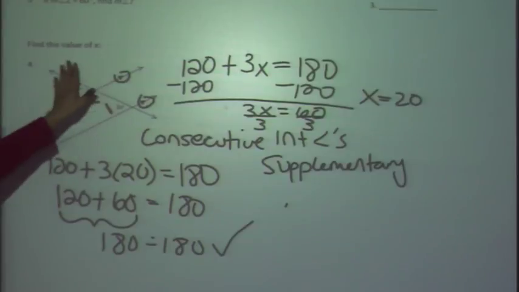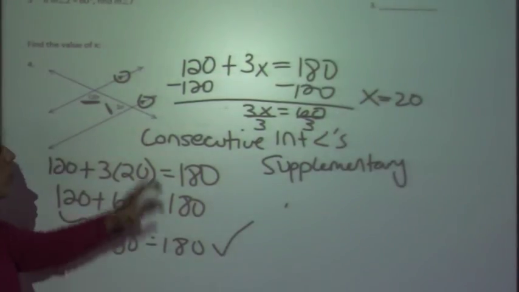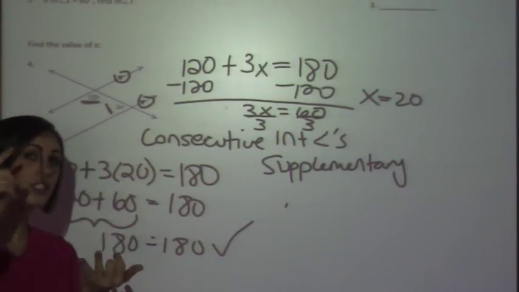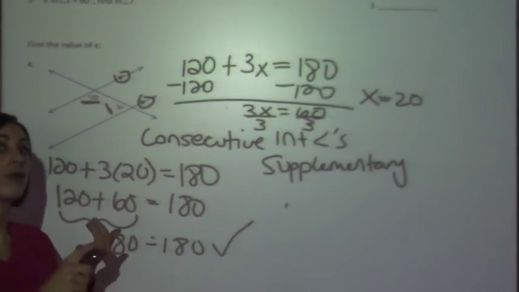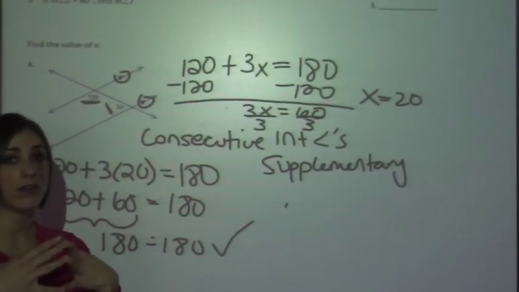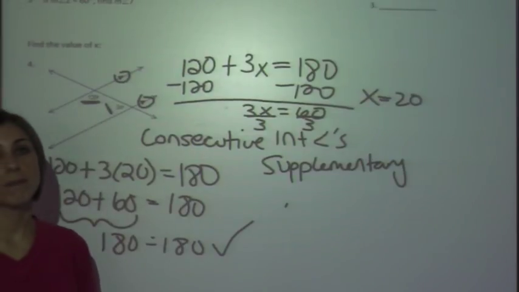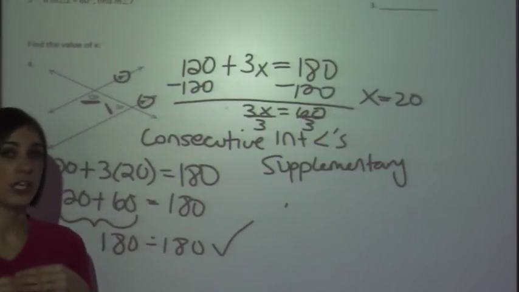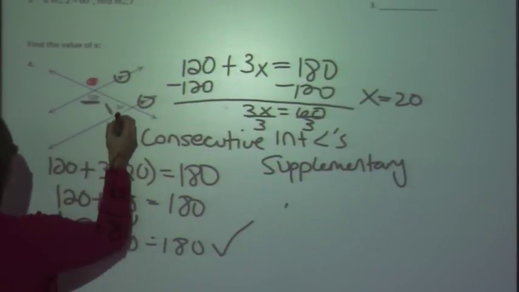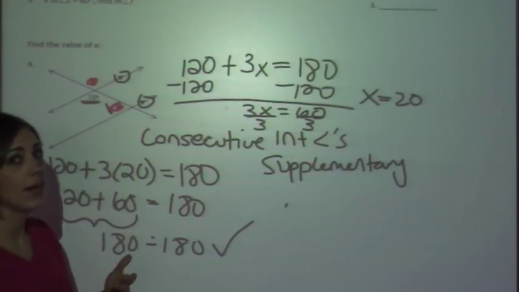So when you're setting up your algebra on the practice worksheet that you're about to do, make sure that you identify the angle relationship, then look at your notes and make sure that you know which relationship it has. Basically, you're going to set all the angles congruent to each other or equal to each other unless they're consecutive. If they don't have an angle relationship, like say I gave you this angle and this angle, you're going to have to use your angle relationships to find a missing angle.